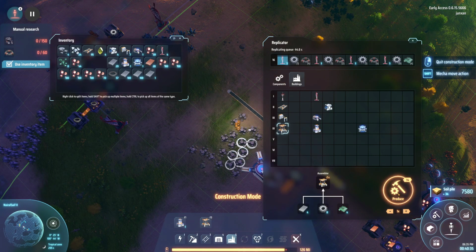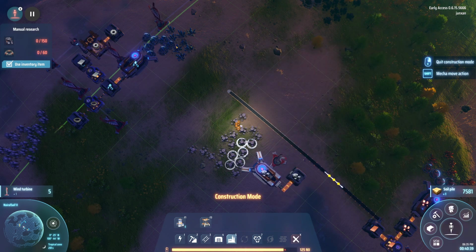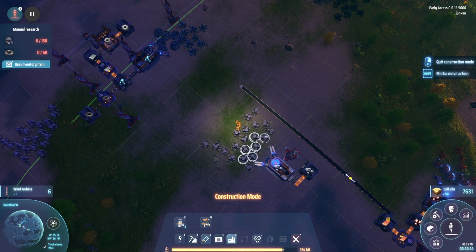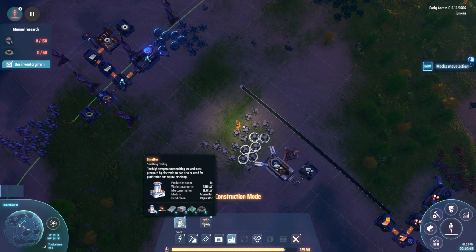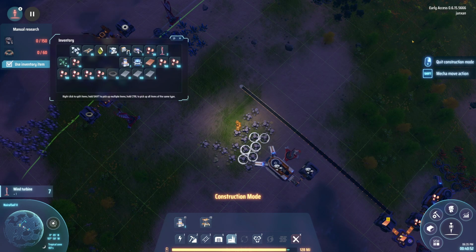1, 2, 3, 4. Right, so let's start building, in fact, the smelter that we'll need for that. And we can create 3 more smelters.